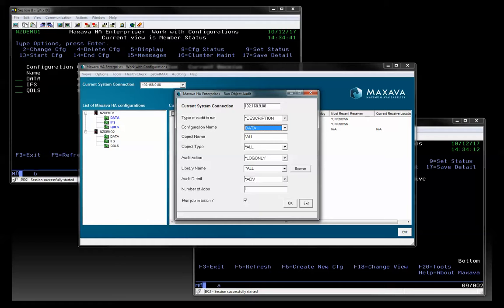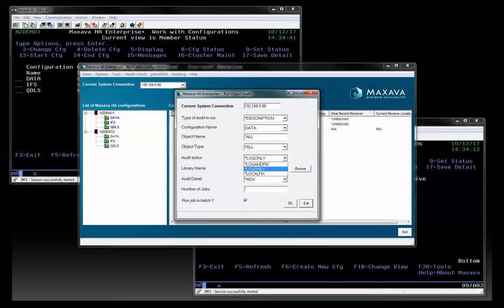When you select the audit that you wish to run, you can have a content audit, which is the details inside the data files, a description audit, which is the external component, or an orphan audit. What the orphan audit does is that it sees if there's an extra object on the target system, and then depending on the option you've selected, it'll either report it or it'll attempt to remove that extra item off the target system. You can select specific objects and object types to audit.